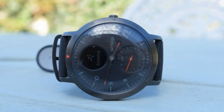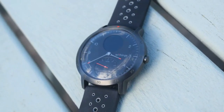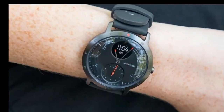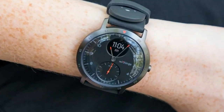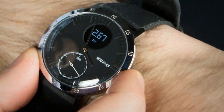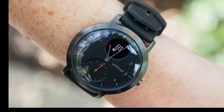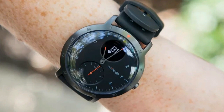The first product released since that relaunch is remarkably similar to other trackers we've seen in the line before. It's called the Withings Steel HR Sport — a reworking of the existing Nokia Steel and Nokia Steel HR products. But thanks to connected GPS and the ability to estimate VO2 max, this new watch may be the closest the company has got to an impressive running companion.